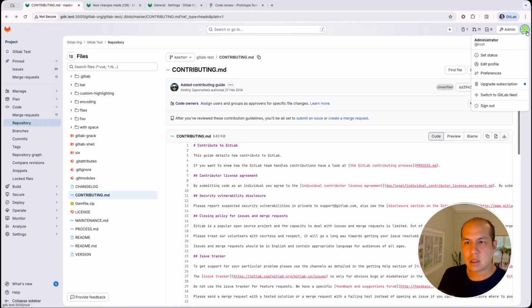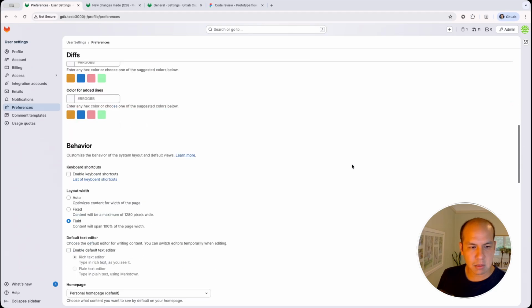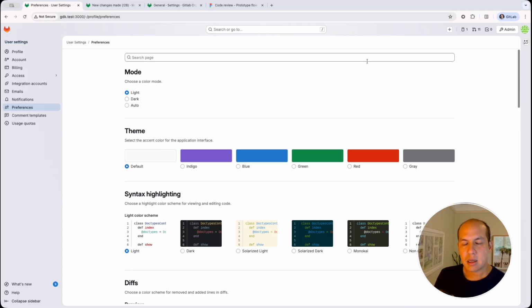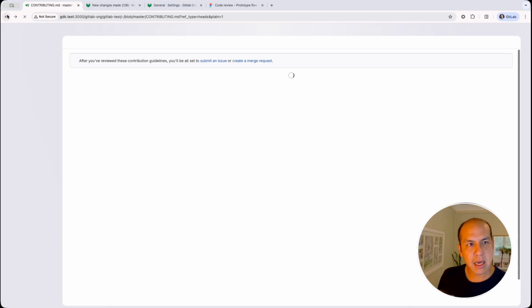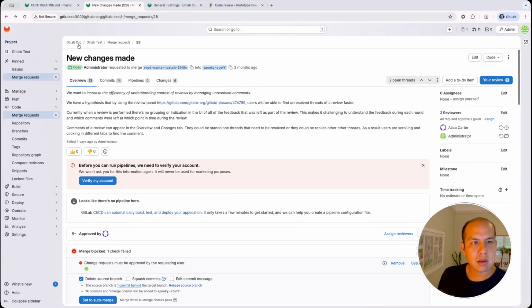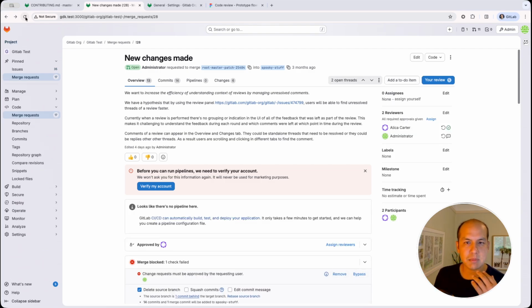Beautiful, right? So let's go to preferences. This page here is stretched out completely, but here's my layout width. So I'm going to just click on auto. My preferences are saved. If I refresh this page, I believe the settings page looks better fixed, so for this version of the code, I fixed this page. Now I'll go back to my repository, and I can see that it's full screen, right? And over here, if I refresh this, I believe these pages should be more fixed. So then you can see that this page is more fixed.